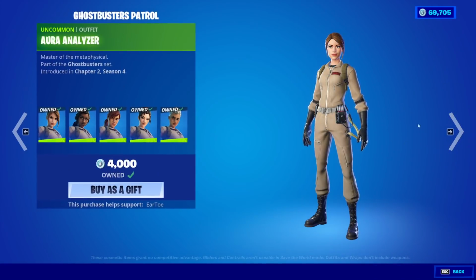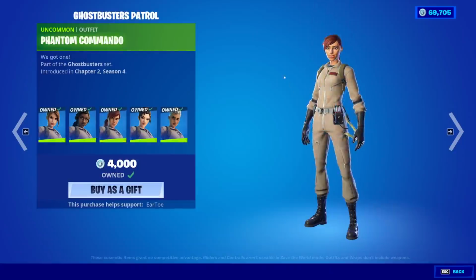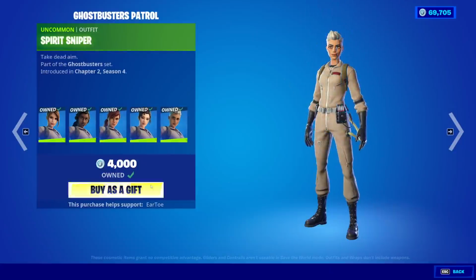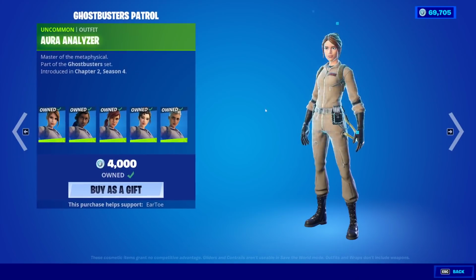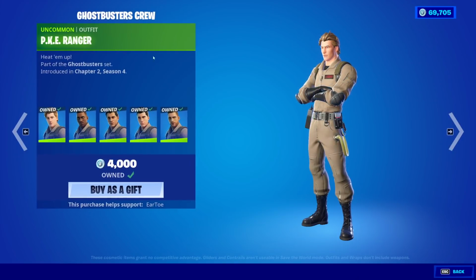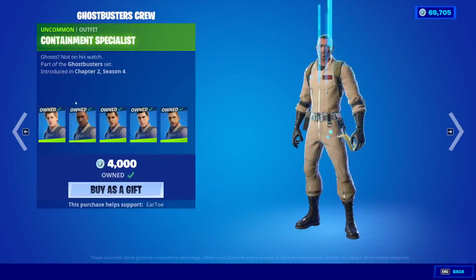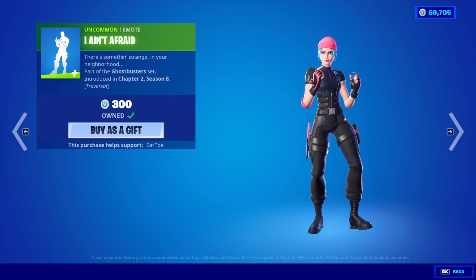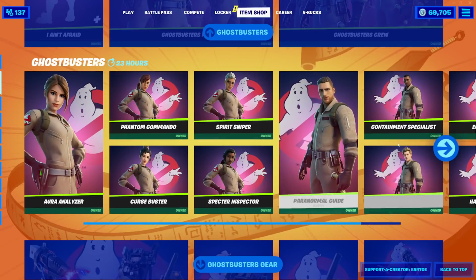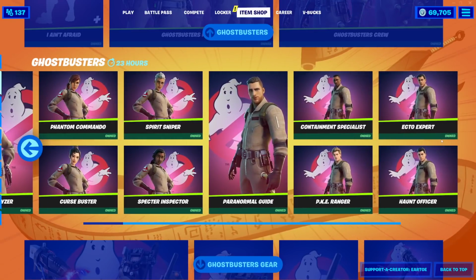Cool. Then the Ghostbusters Patrol, all five of the female skins here. You can buy them in a bundle if you'd like. I don't think it's 4,000, is it? It's 2,000. Yeah, 2,000 V-Bucks if you want all five of them. That looks like Lachlan. It does. Then we have all the other ones here. You get them for 2,000 as well, or you can get them all separate for 800 a pop.